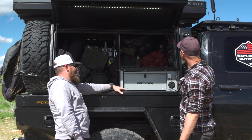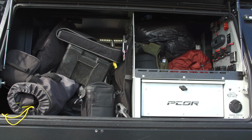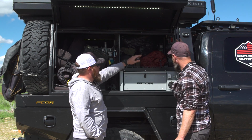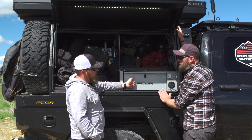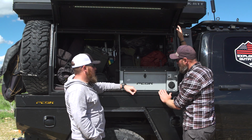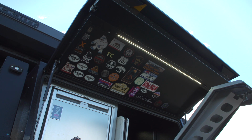Run us through, mate. So again, P-Core by Patriot Campers. On this side, it's kind of messy right now, but we just came back from a trip. Storage here for bigger stuff, all of our gear, and then up top, we've got all the electrical system for the canopy. So USBs, 12 volt, 1000 watt inverter, battery management system from Red Arc. This has got a 160 amp hour lithium battery behind the drawer here, and then of course your water gauge and circuit breakers and all that, and then tool storage under here.